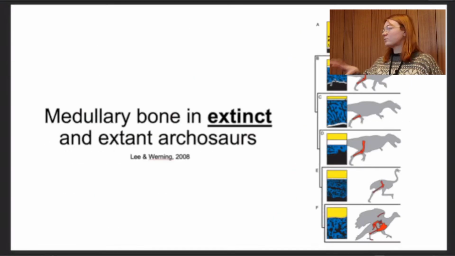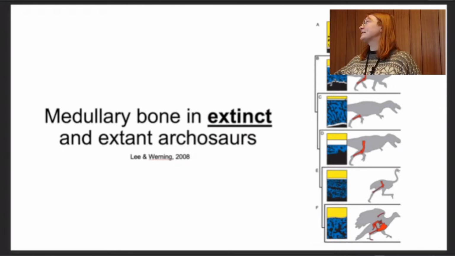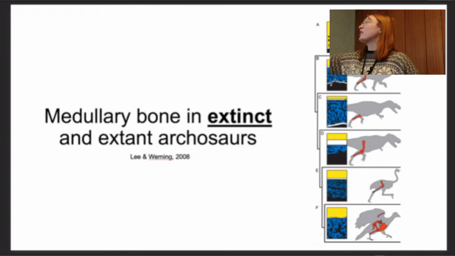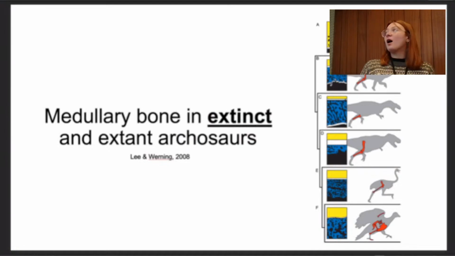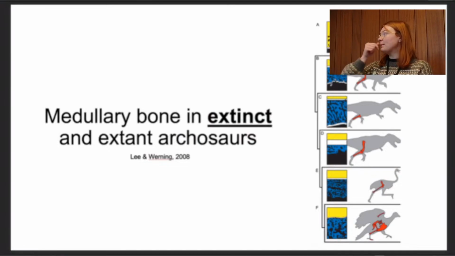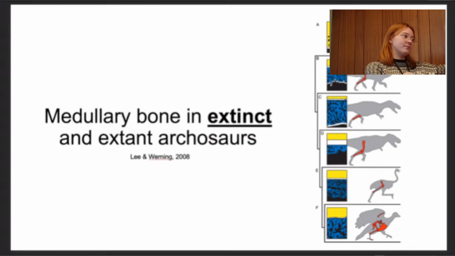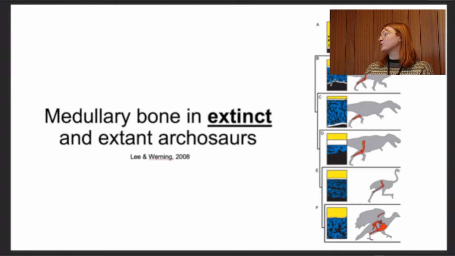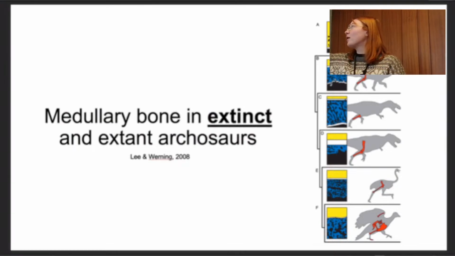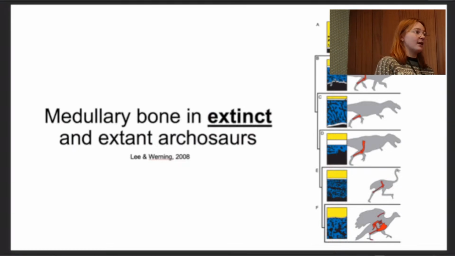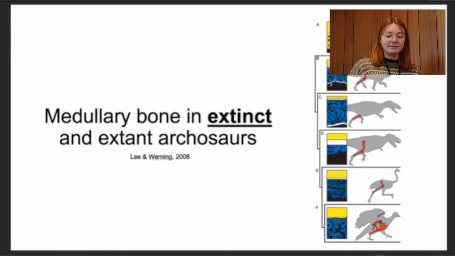And this is just a nice phylogeny which represents that it is a distinct trait within archosaurs. So archosaurs, between birds and theropod dinosaurs and just dinosaurs as a whole, because it's not present in crocodilians, which are obviously archosaurs, but they're an outgroup and more distantly related. Birds are a distinct descendant of dinosaurs. So medullary bone is present in all dinosaurs that we've got data for, and it's also present in all birds, so it's likely that it was a distinct characteristic throughout the whole clade, especially because we've got it in ornithischian and saurischian dinosaurs.